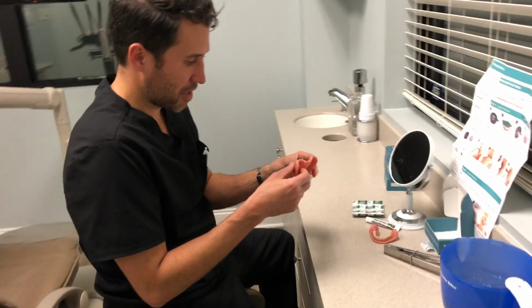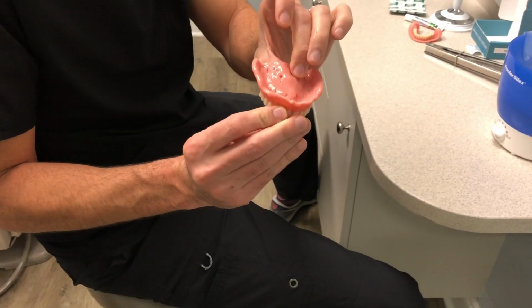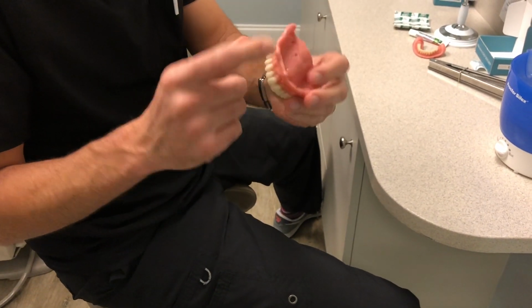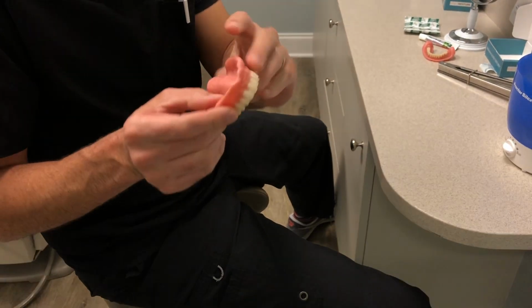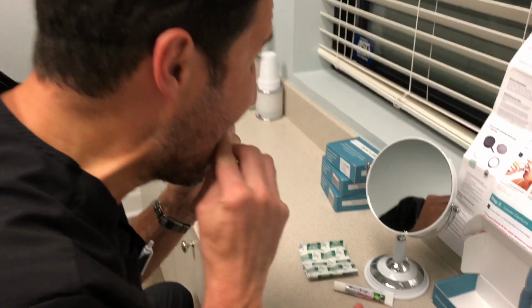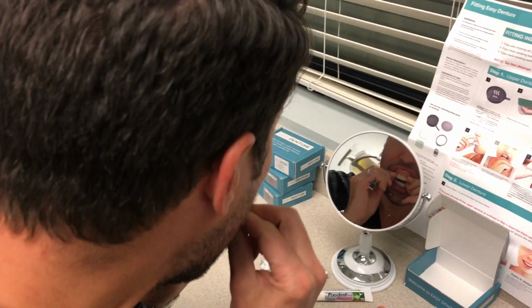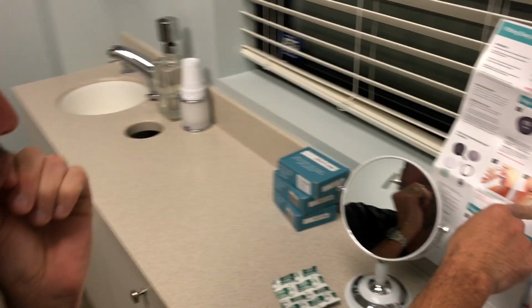Now, I happen to have a mirror here, so I can adapt it. So I'm really gonna wanna adapt the palate, adapt the soft tissue, adapt the stretchable material to my vestibule, and then get my occlusion lined up. So here we go. Put it in a rocket. Follow the instructions on how.